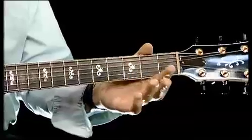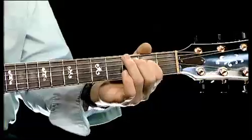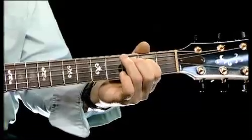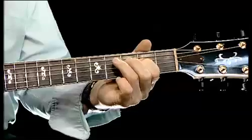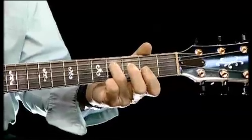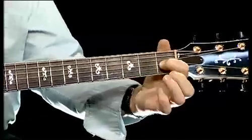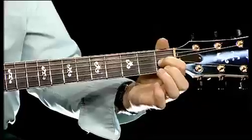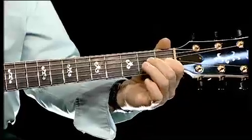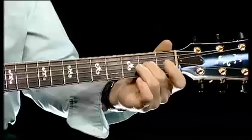Open D, 4th string, 1st finger, 2nd fret, 4th string, E, 3rd finger, 4th fret, 4th string, F sharp, 1st finger, 1st fret on the 3rd string, that's our G sharp, and back to A. Let's just recap on that.